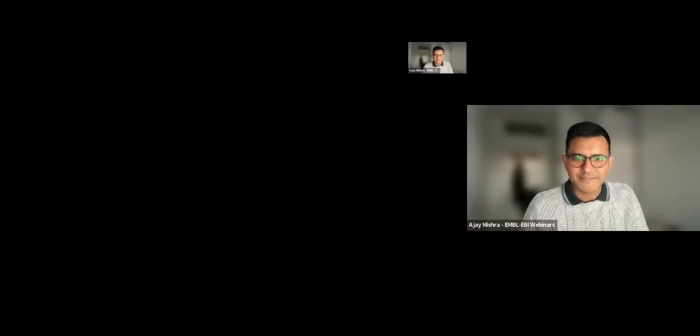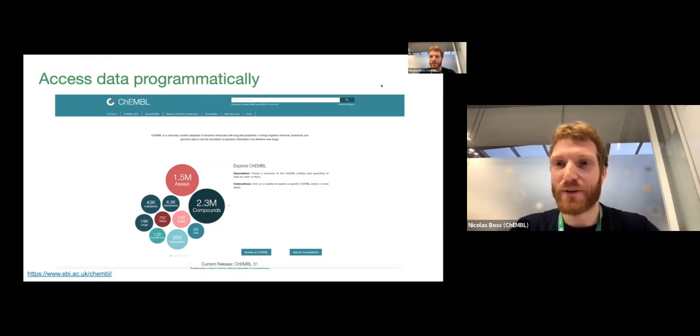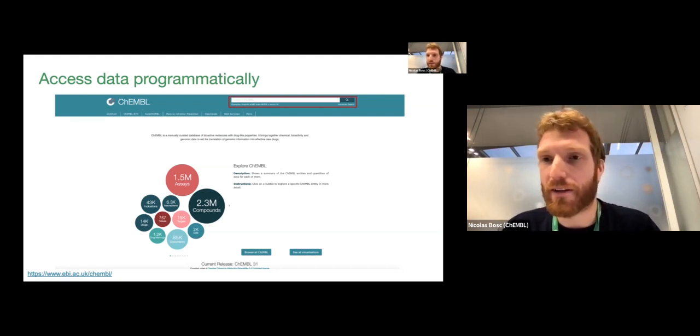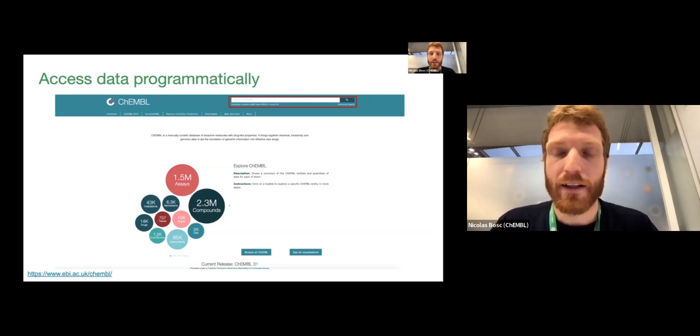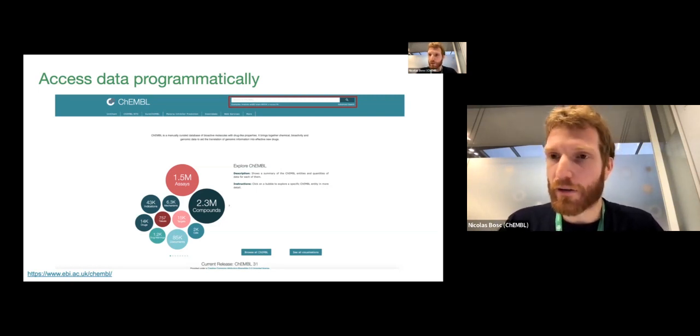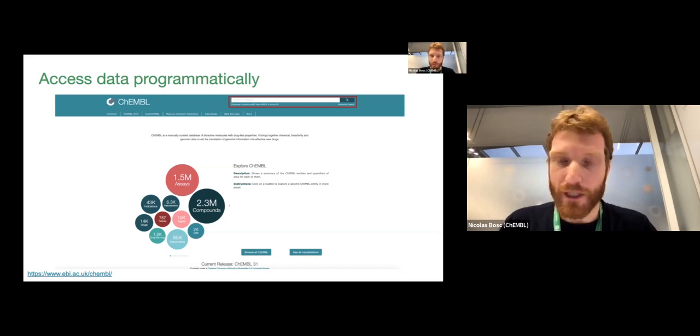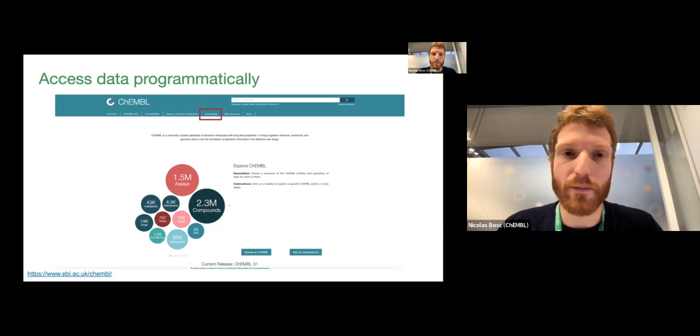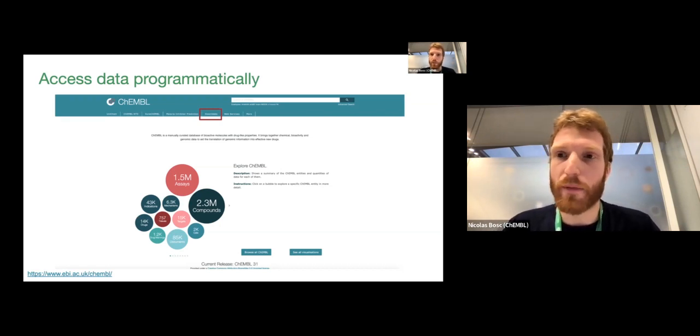Harris or Nicholas, would like to add? I was saying, so for ChEMBL, we also have different ways to access the data. Of course, we have the classic UI that anyone can access, and you can use the search field to query any kind of data: compound, targets, assay, or a document. But if you are a bit more techy, then you can download a dump of the ChEMBL database. The links are accessible on the main page of the website. You can download the database in different formats.